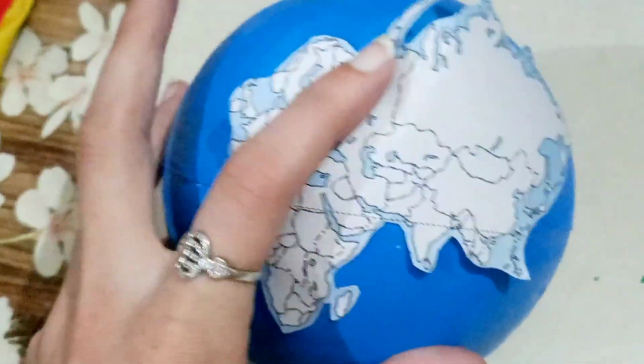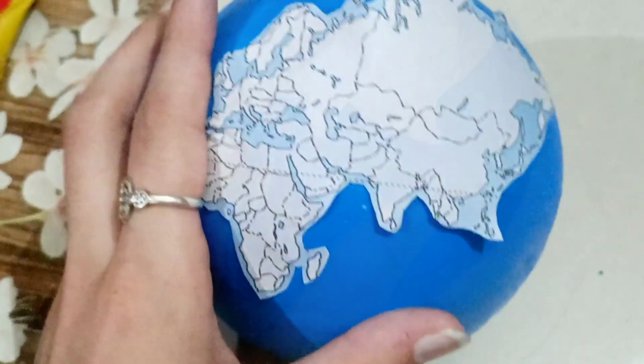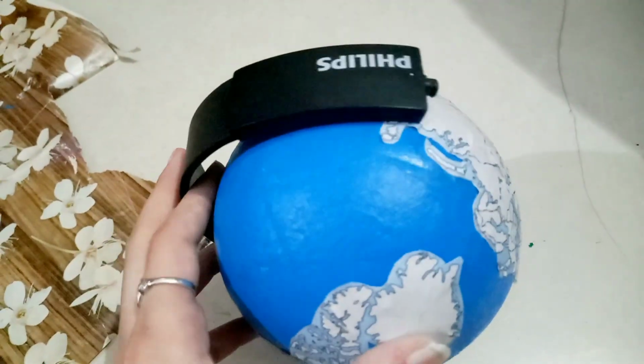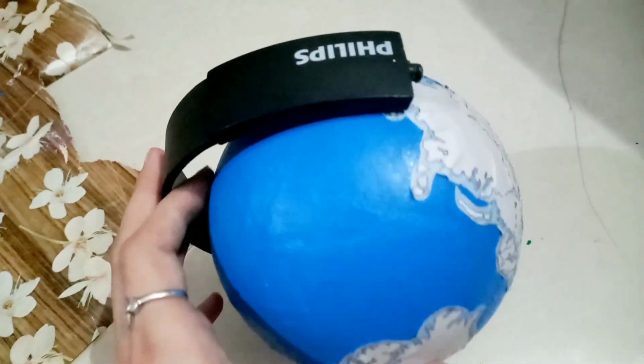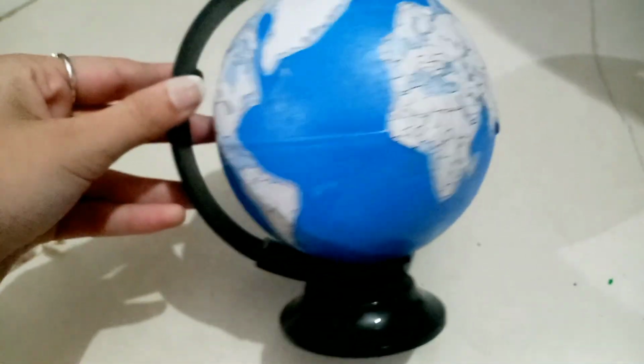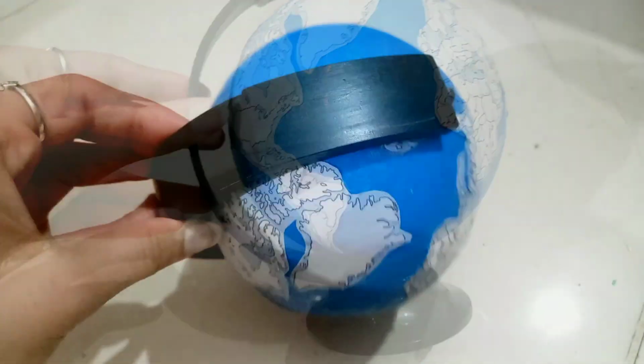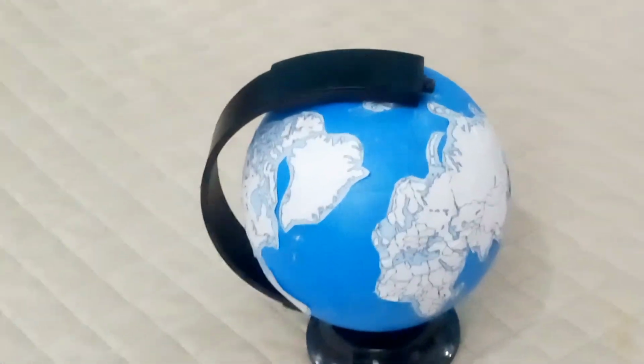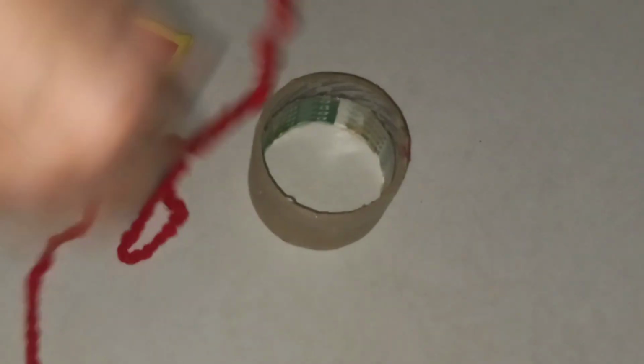Take any small cap and just attach it like this. Then we have taken this map, which comes for around 1 rupee, and we are going to just stick it as the globe. So this is ready. Now let's move on to our next DIY.